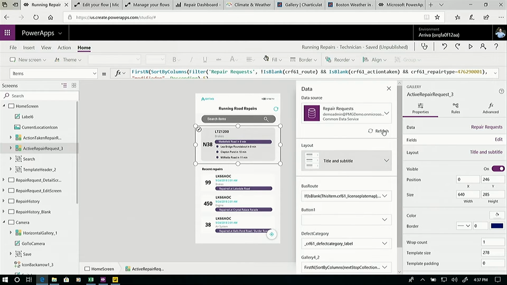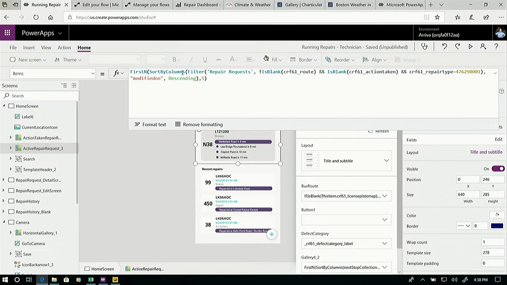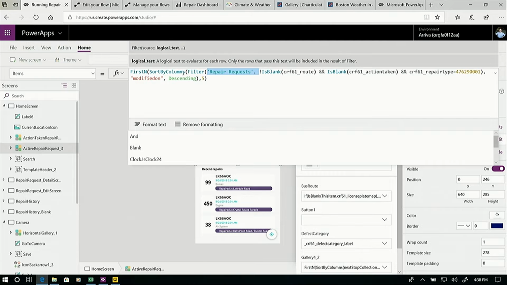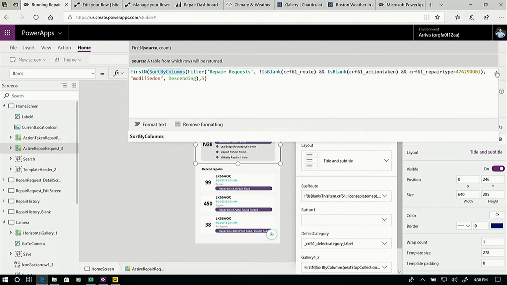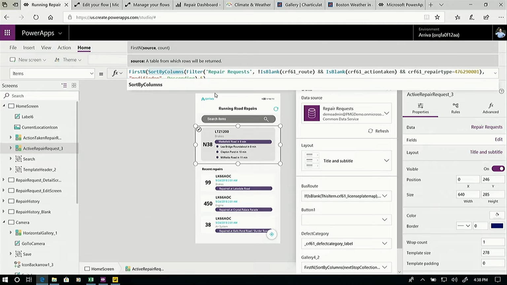And if I go up here, I actually have a different piece of information, which is the gallery of pending requests. That's what's in this gray box. And this has a similar expression up here, which is basically saying, hey, I want to take from the repair requests table in the common data service. I'm going to do a filter based on the fact that there's been no repair action taken. I want to sort by the ones that are most recently done. That's what sort by does, and take the first 5. So a very, very easy way to snap these things together on these screens.